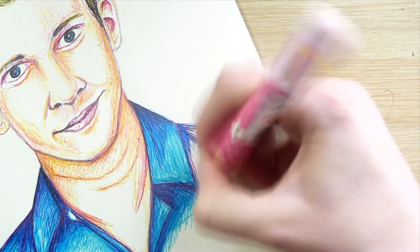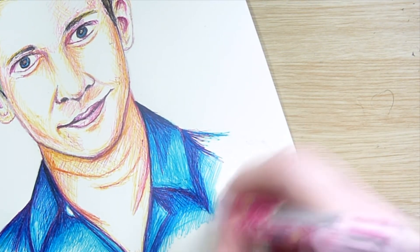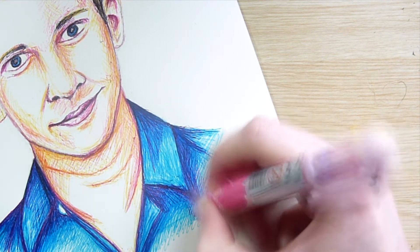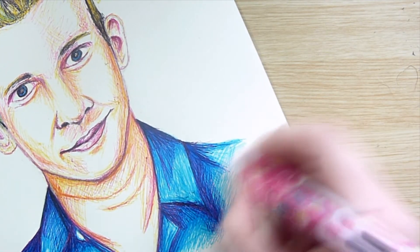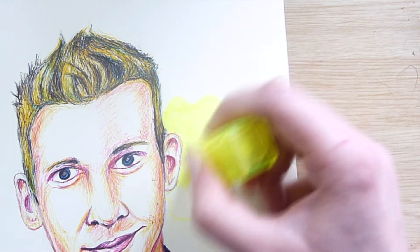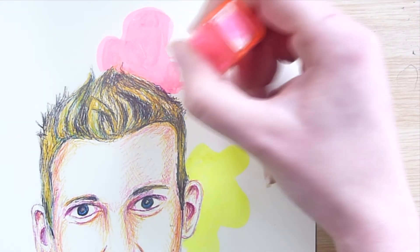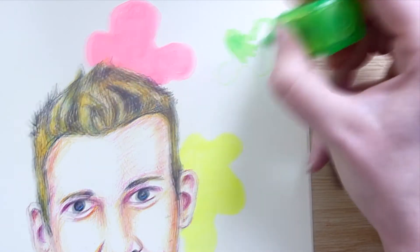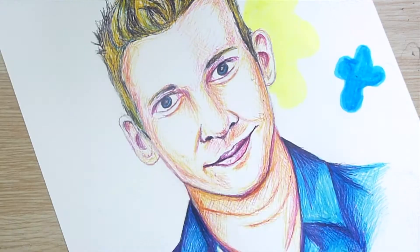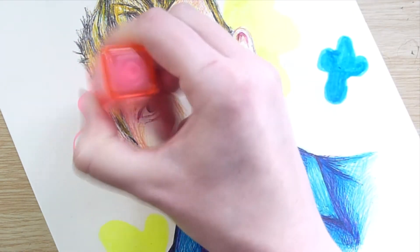Overall I really enjoyed this challenge — it certainly was a challenge to create something with these limiting but funky supplies. I'm definitely going to use the ballpoint pen more in my sketchbook practice to push myself to draw better, because you have to commit to lines and there's no opportunity for erasing. Now I'm using the mini highlighters to create some paint splats behind Jazza for a funky background, which gives it a bit of an 80s vibe. I also used the mini gel pens to outline these and added the ballpoint pen on top for extra shading.